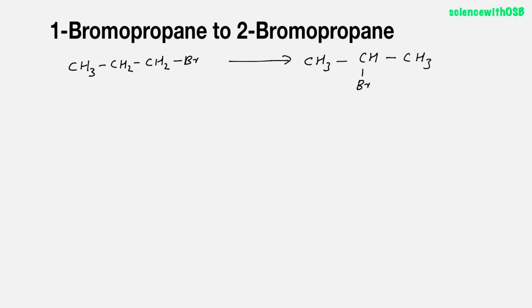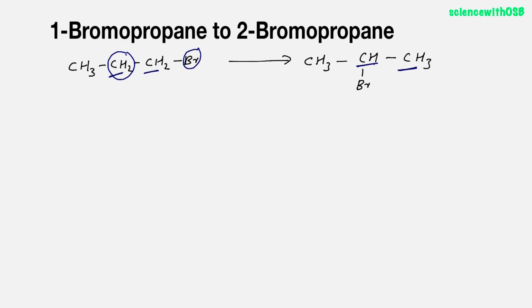Before starting to write the answer, make a strategy to follow. See here, if you check this particular carbon, you can see a bromine on it, right? But on the product side, you cannot see that bromine. Now coming to this carbon, you can see 2 hydrogens, but on the product side, you can see only 1 hydrogen. So you are supposed to remove this bromine and one of the hydrogens from here, right? Bromine and hydrogen from the adjacent carbon.